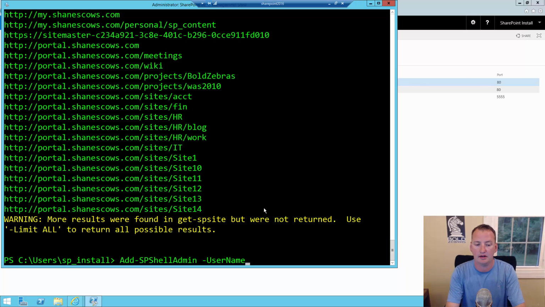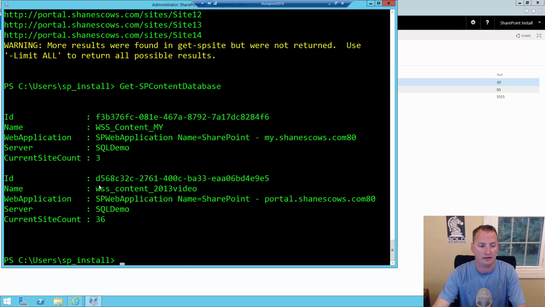Then we can do Add-SPShellAdmin, then we do Shane's cows, Bob, and then -Database. And for the database, you have to give it the GUID. You can't just do WSS. You can't just do the database name. You actually have to do the database ID. And to get that, what you might do is do Get-SPContentDatabase.